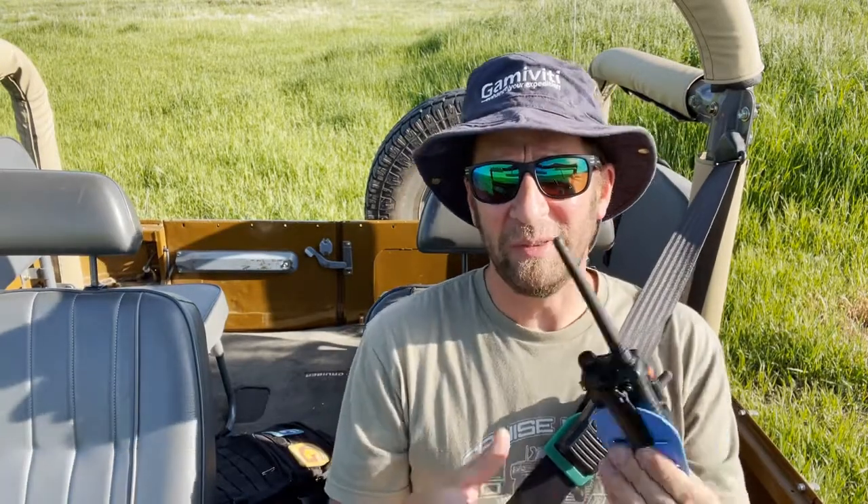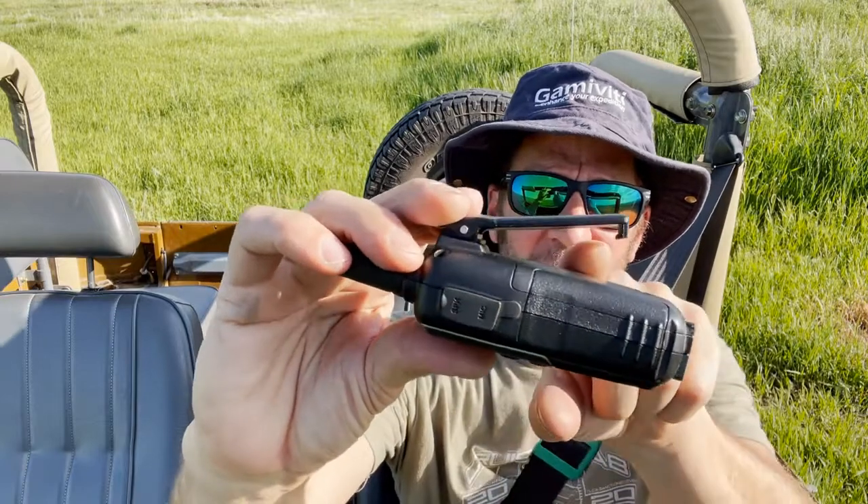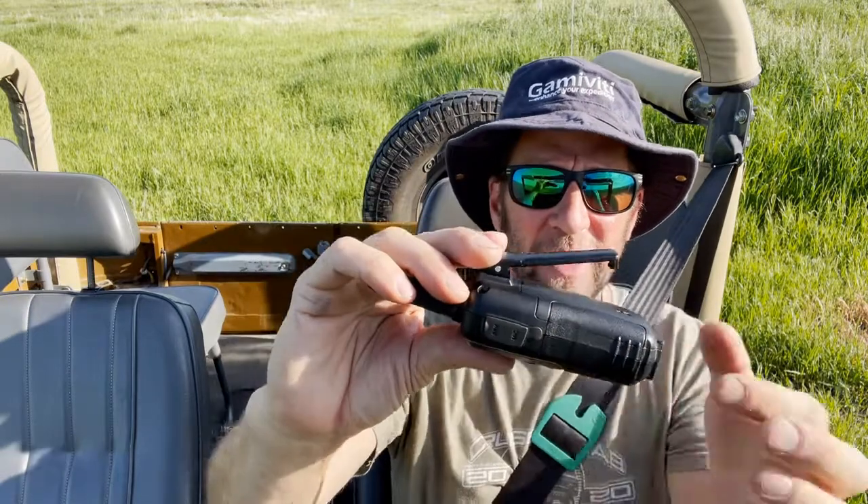You can also get fancy with these handhelds and clip them this way to the mic holder, which keeps it there kind of vertically and pretty snug — it makes it harder to slide up and down. But if it's going to be a long day and you want this right here for this section of the trail or road, that's another option if you need something more stout that keeps it upright. I've found it's a little easier to trim just that very small bottom — there's almost like a little U-shaped lip on there — so if you trim that off a little bit, it makes it easier to go on and off.